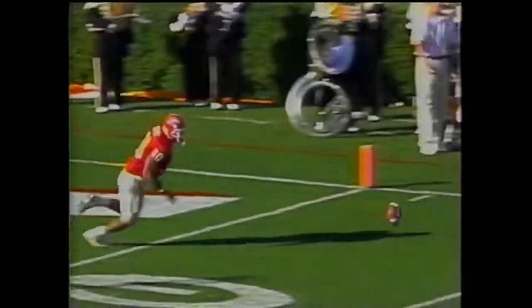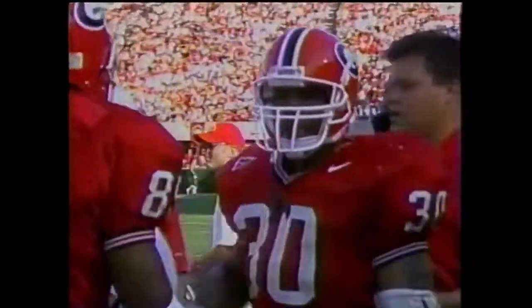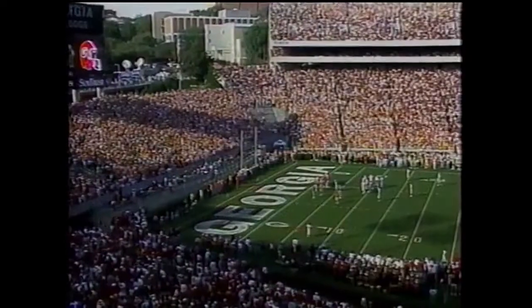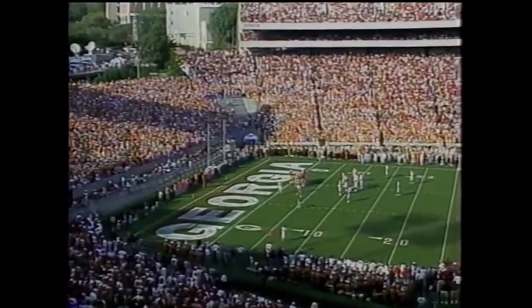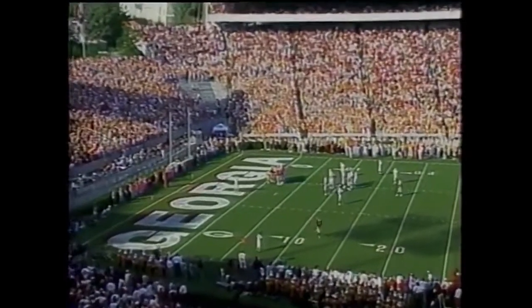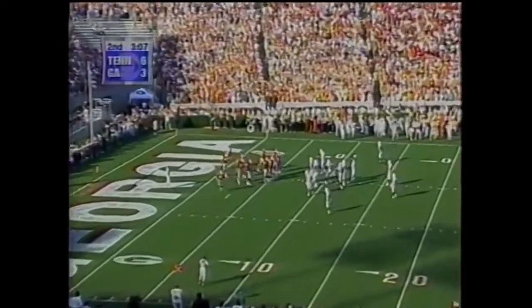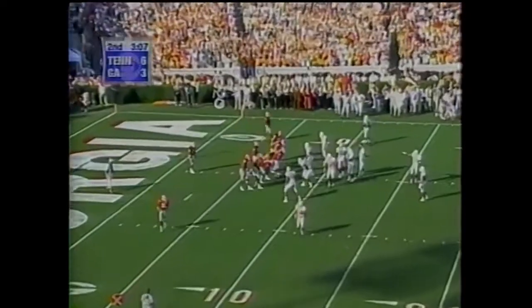Good coverage, John. Of course, the kickoff was just mishandled down there. Looked like that's the first one they've had a chance to bring out of there, and they couldn't hold on to it. And so Georgia, which earlier had a difficulty with field position, poor field position early in the football game following a Georgia fumble at its 18. They intercepted a Tennessee pass, but then had to punt from the end zone. Tennessee got its first 3 as a result. Now Georgia puts the ball in play at its 8-yard line.